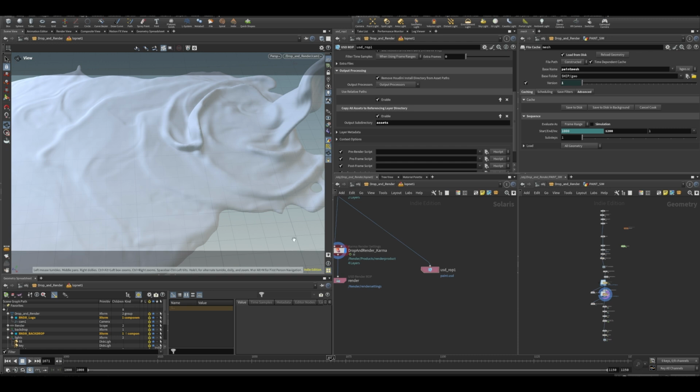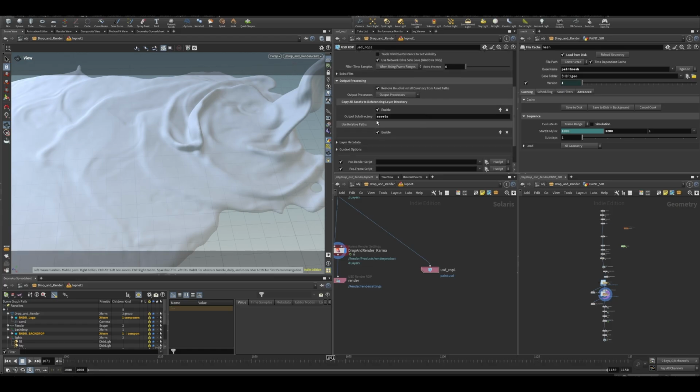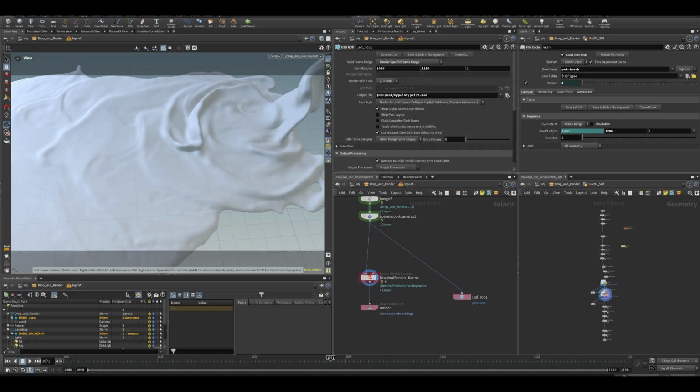This is going to copy everything in the scene to a folder called assets, and we want to do that first, and then we want to make them relative. This is important: relative means that all of the files are going to be relative to the scene. So you're going to have, for example, your $hip, and in your $hip location there's going to be a file. It's going to be the same here. We're going to have our USD file, and next to our USD is going to be a folder for textures, for geometry, whatever. And that's what the USD is referencing.